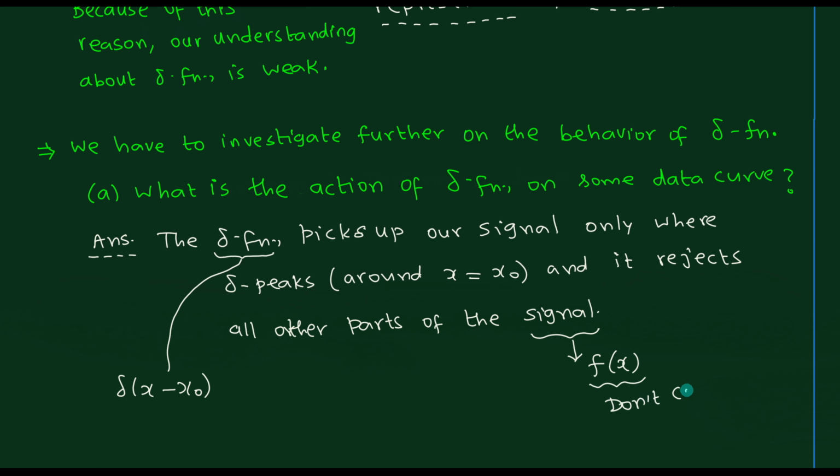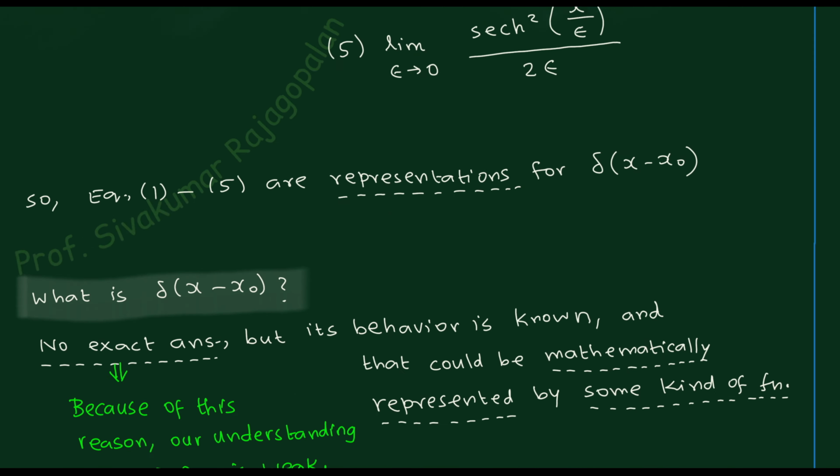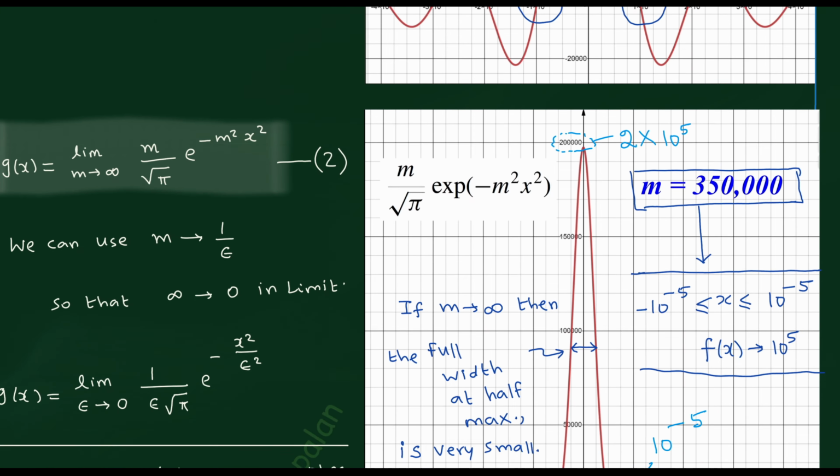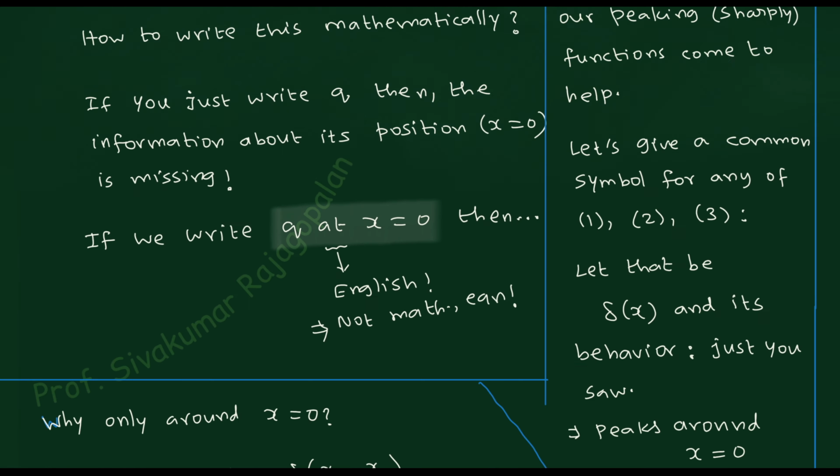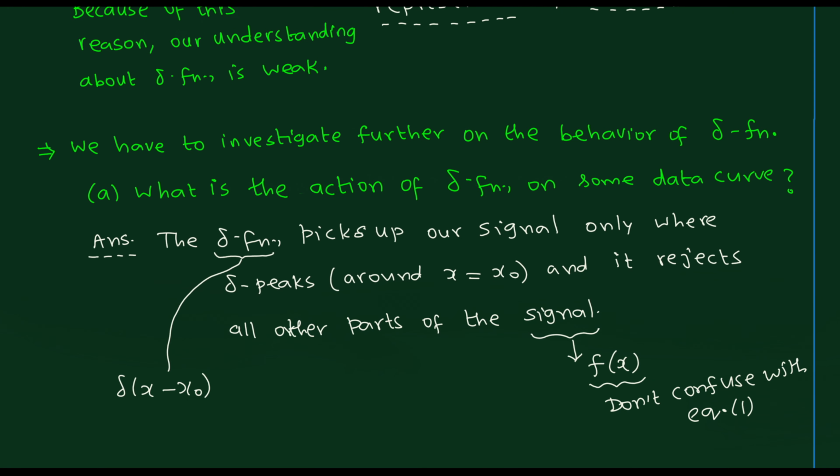Now here, this f of x you should not confuse with equation number 1. Because just now in the very beginning I wrote f of x. So don't confuse that f of x. Now we are not talking about that f of x. You forget all the graphs now. Forget about f, g, etc.